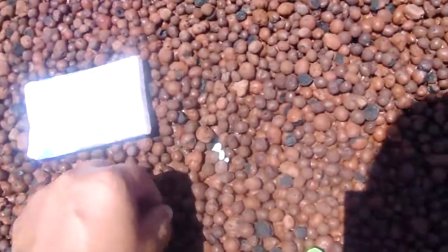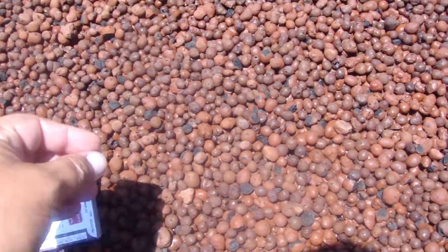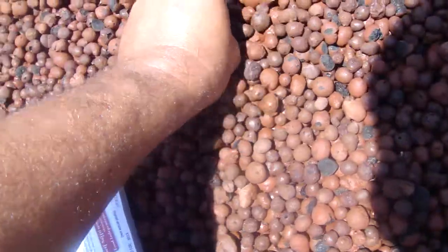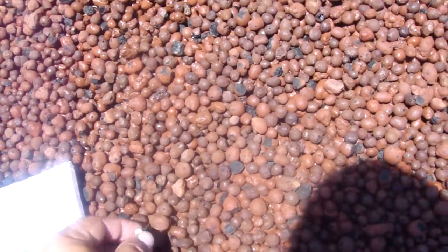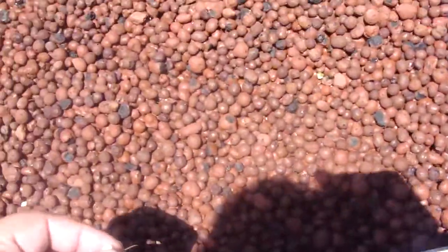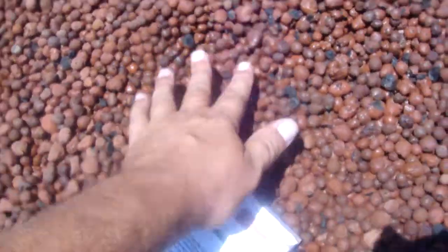I'm going to get five beans growing right here because they'll all sprout, they'll all grow. Here we go again — and go. Look at that, that was awesome. Let's see if I can get this little guy out. I'm going to put this guy here — I've got a watermelon seed down there and I know it, so I'll put this one here. Done.